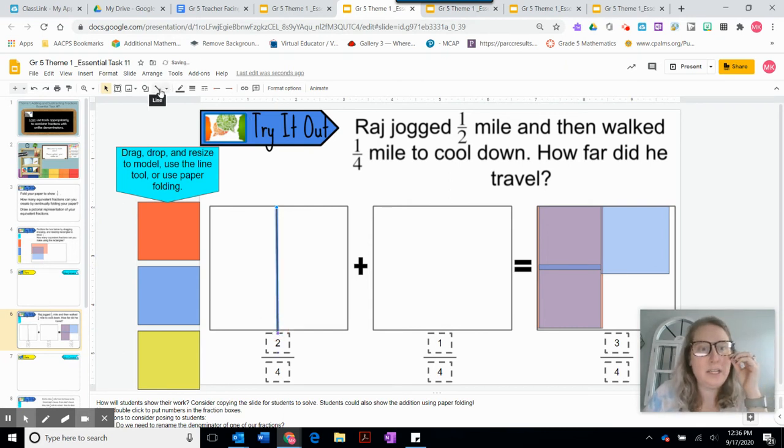Then I can come over here to my next one, and I know that I want to show, oops, sorry, line, and I can partition this into fourths. And from doing this, I already see I have 1/2, and then I partitioned each of my halves into 1/2.